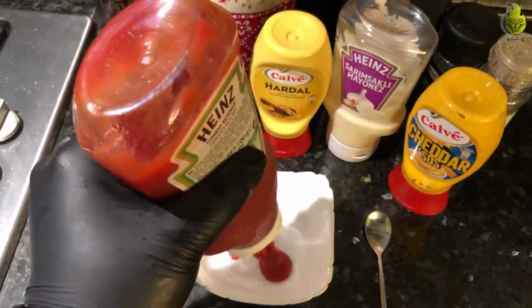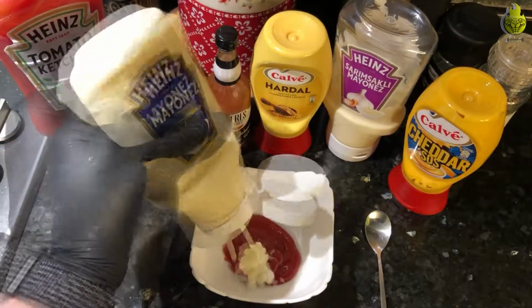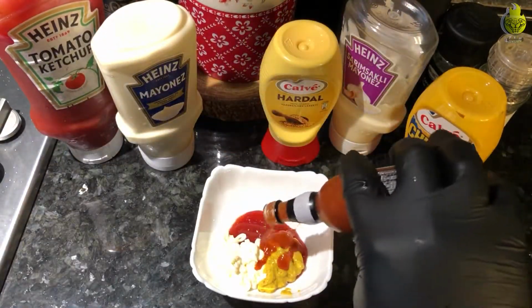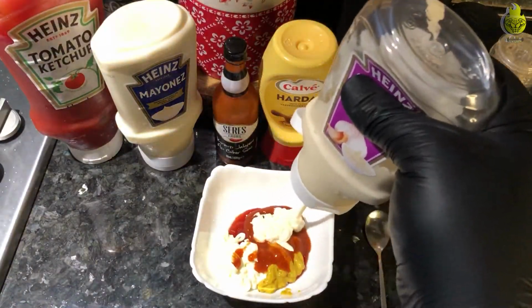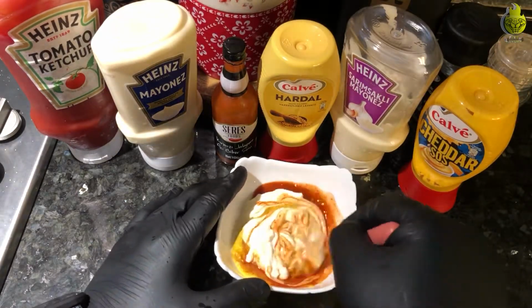After that, I will mix my sauce. I will use ketchup, and I will add to it some mayonnaise, and a little bit of mustard, and I will add to it a spicy sauce. You can skip the spicy sauce, it depends on you. And I will add some garlic sauce.